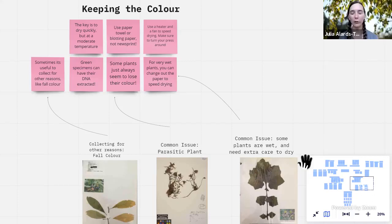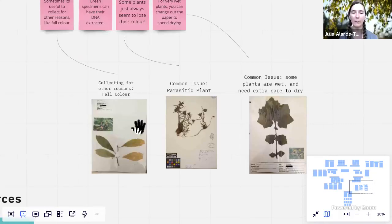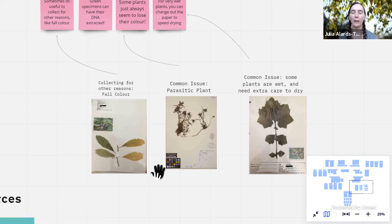Sometimes you want to try to press something at a different time of the year. So the fall color, you might want to get a specimen that has different colors. You're capturing what it looks like at different times of the year. However, we ideally want to have green specimens so that the DNA can be extracted, and in the future for research as well. But there are certain plants that just always seem to lose their color. Certain parasitic plants are really bad for that. And things like red elderberry and skunk cabbage. Some plants just seem to be quite wet and are hard to keep the color.